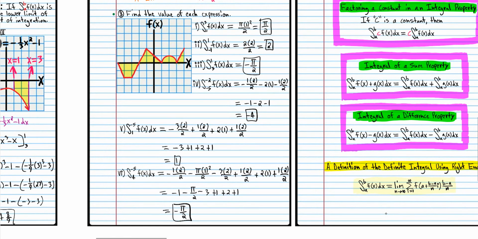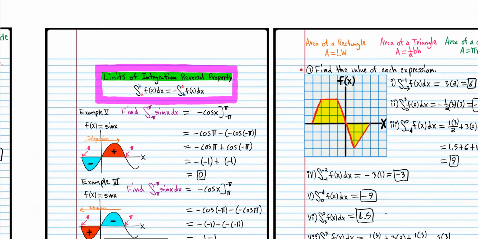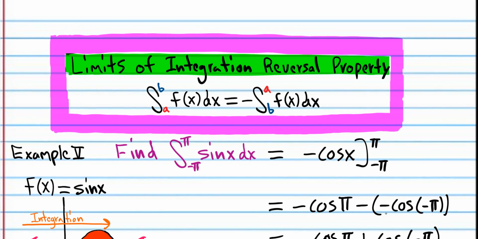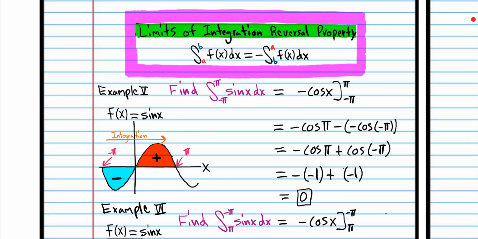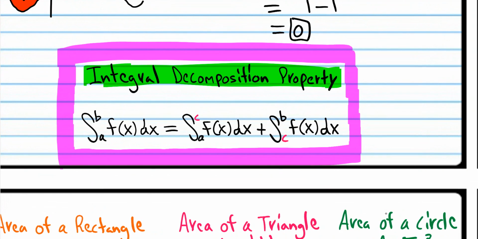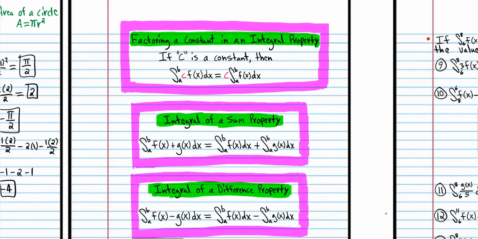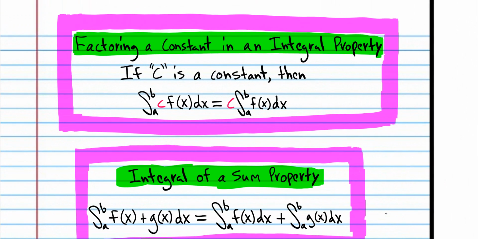So you can use shortcuts. You don't have to show every single step here, every single formula. Feel free to use some shortcuts to find the answer. So we learned this property here, the limits of integration reversal property, and we also learned the integral decomposition property. It turns out there's some other properties that we are going to use throughout the calculus curriculum.